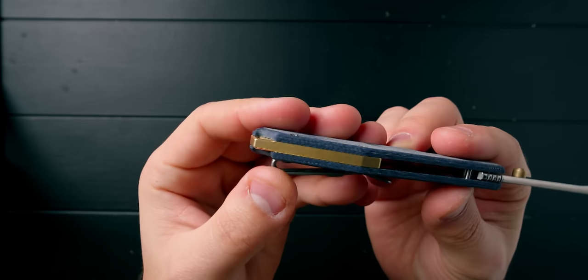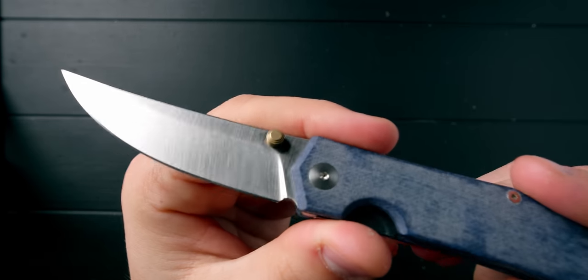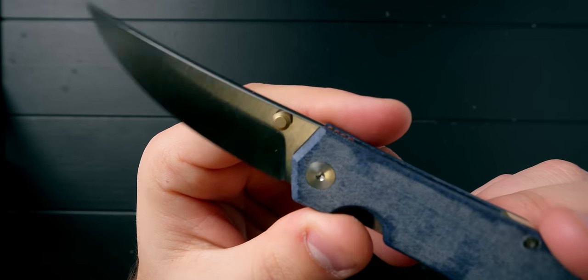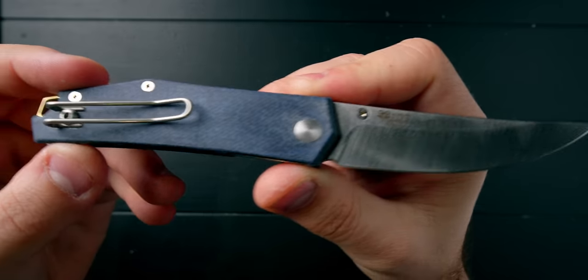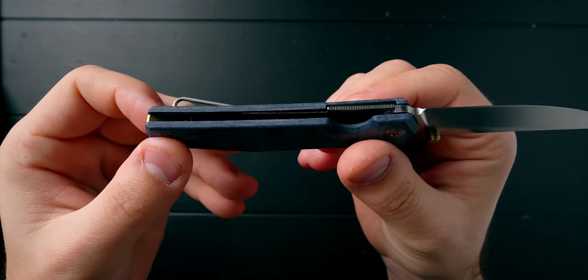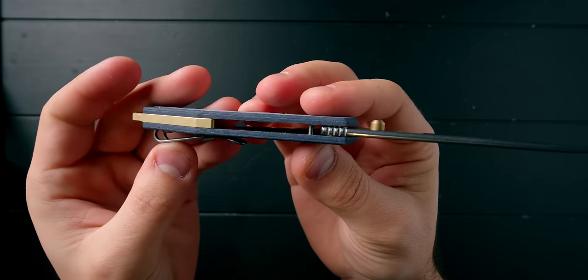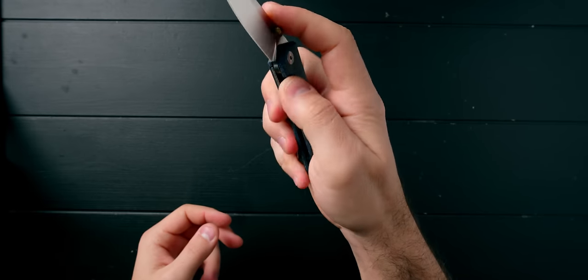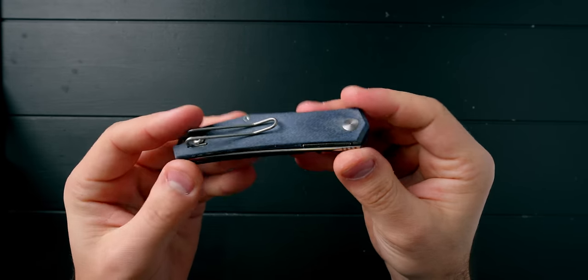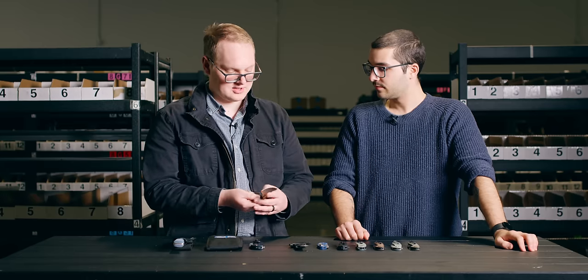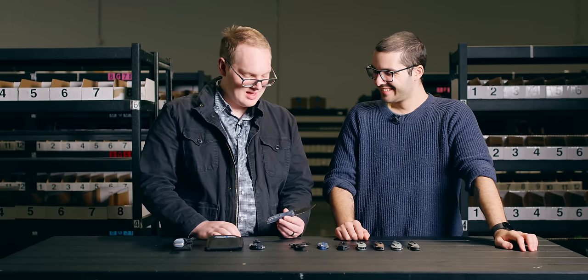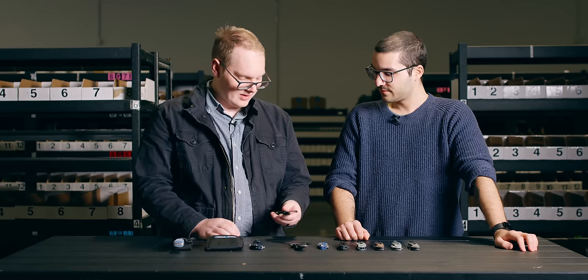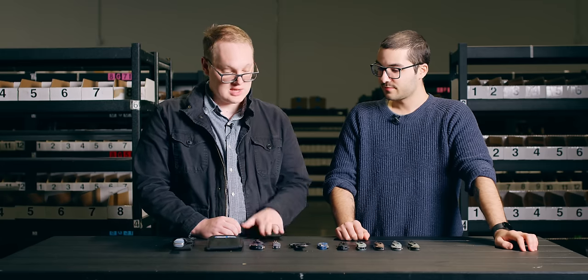The action on this thing is just a regular thumb stud on washers, but it feels nice and slick, pops right out. Deep carry pocket clip, again brass backspacer, looks great, that'll age as well. And then if you think well it may look good, but is it good, does it have a good steel? Yeah, satin finish CPM 20CV. It busts out with one of the best steels there ever was and I have nothing bad to say at all. $175, not bad for that 20CV and the interesting handle material combination.